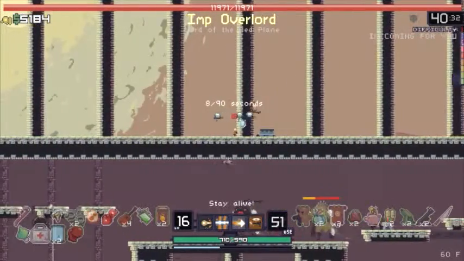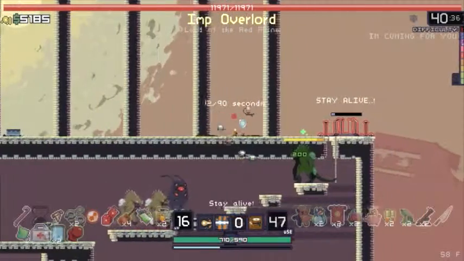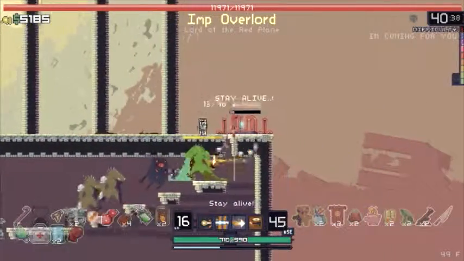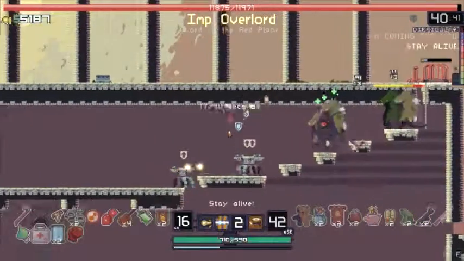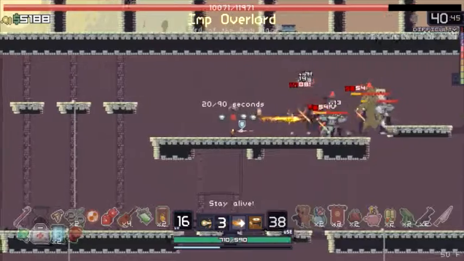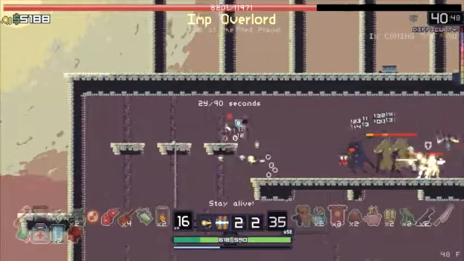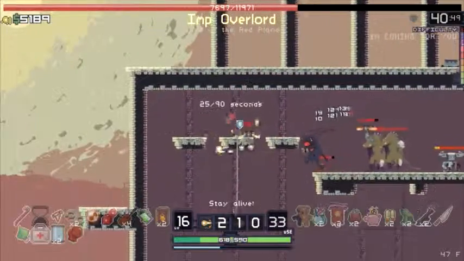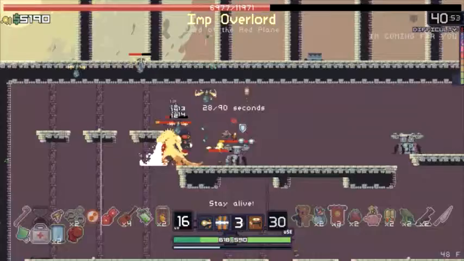The Imp Overlord. There he is down there. I fought you last time, didn't I? We were a couple levels lower than this. And if I'm not mistaken, I did not kill you because I died before I had the opportunity to do that. But that's fine, I can fix that, no problem.